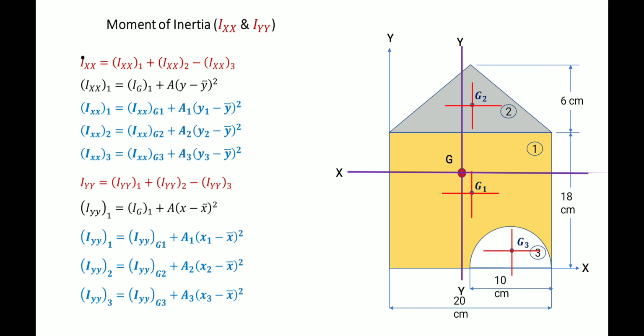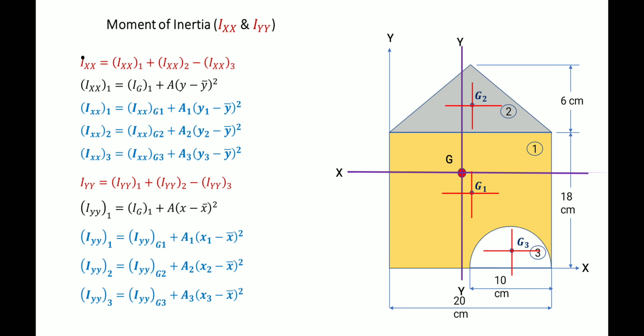For the center G1, it has a centroidal horizontal and vertical axis. But we have a global centroid, that is Ixx and Iyy. We need the moment of inertia about this section only, Ixx and Iyy. But we know the formula of Ixx about its own centroidal axis, this horizontal axis only. We derived the formula for rectangles, bd cubed by 12. But we have to find the moment of inertia about this xx, and we know the formula only for its own centroidal axis.